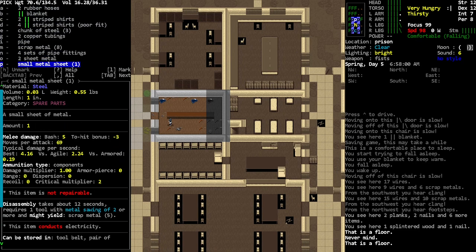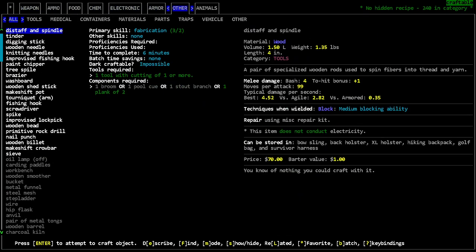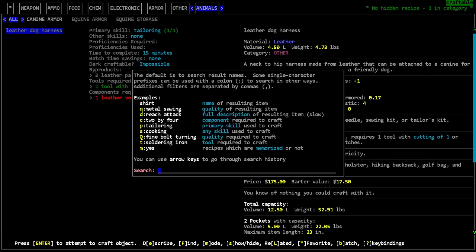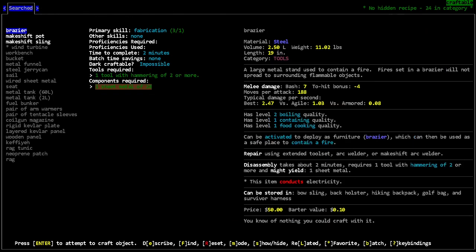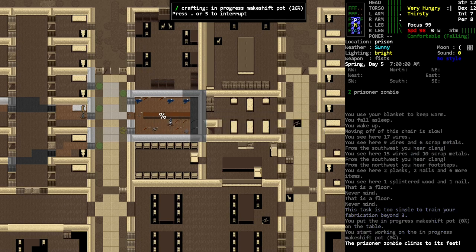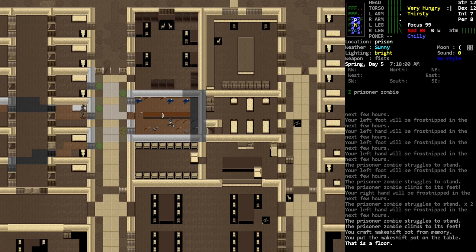Because there's a couple of these metal sheets. I know that with those sheets you can craft things. If I look at things that have components of like the sheet, oh, we could make one of those. That's actually decent for cooking. That has boiling two for cooking two, so that's better than nothing. And it only takes 20 minutes. Sure, let's go ahead and do that. Make one of those trashy little pots.